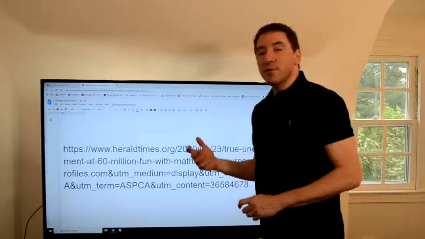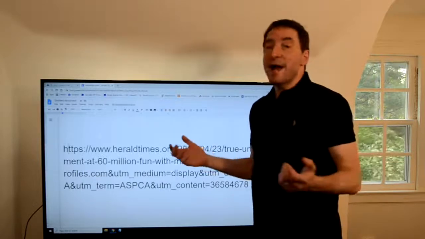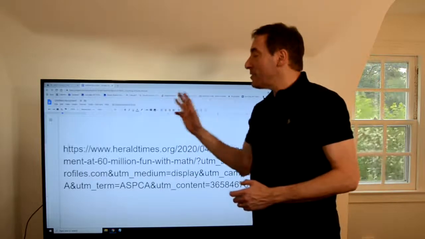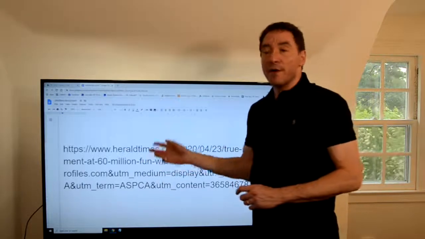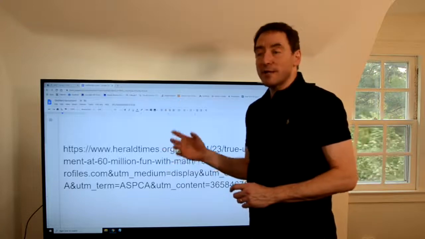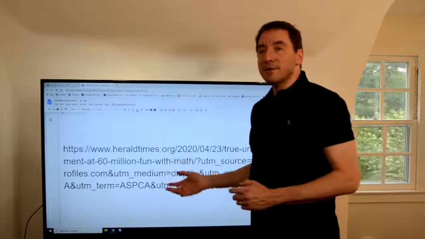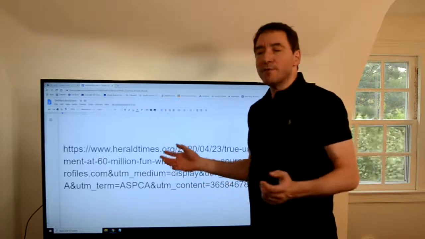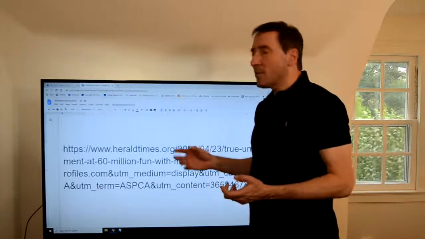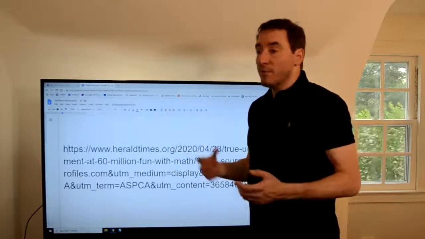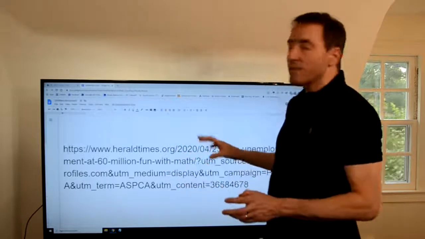So we really need to make sure we filter out as many of the non-humans as possible, and we're going to use Google's own technology, reCAPTCHA, to do that. And there'll be an in-between URL where this entire thing becomes a query parameter on the other URL, where if the reCAPTCHA score is human enough, we'll go ahead and pass them through to this URL. If not, we'll send them somewhere else. Perhaps we'll create a page with no advertising or something like that that we can use. Or we'll send them through a reCAPTCHA 2.x to have them really prove they're human if, for example, they manage to get there. But we probably won't send them through to Herald Times.